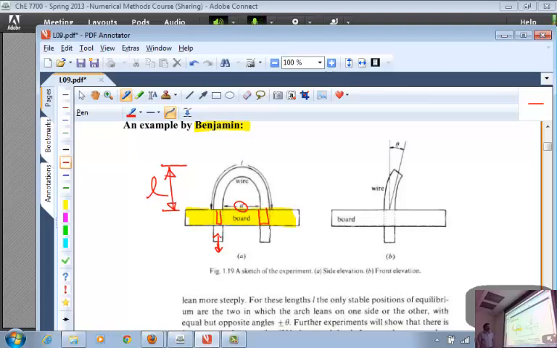Okay, and what am I going to observe? I'm going to observe whether the wire is going to remain in the plane when I look from this side, for example. Okay, that is, in here I'm looking perpendicular to the board. So the side view, or the normal view that you will see in B, is the side view of A. And when you do that, for small lengths of the wire, you might find that the wire is stiff enough that it is staying vertically straight up.